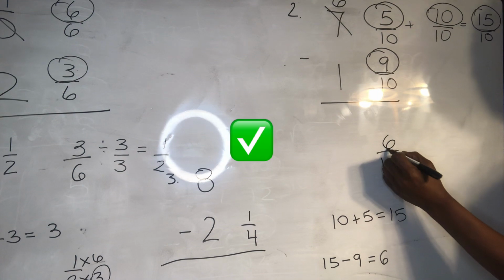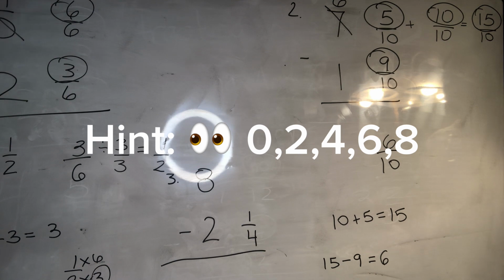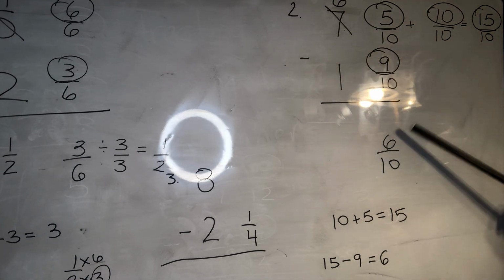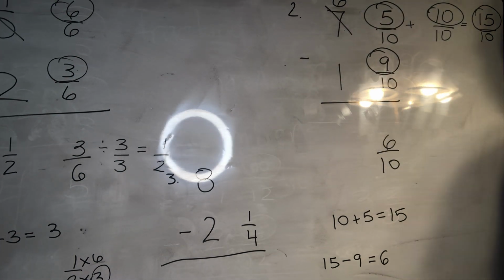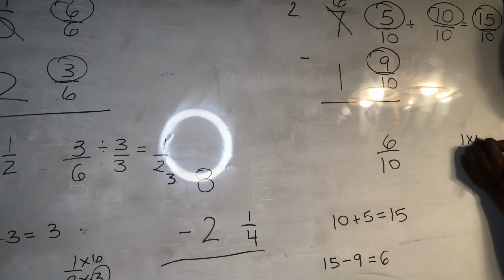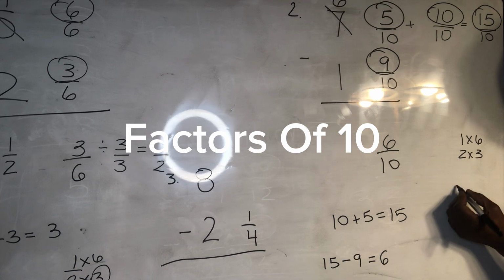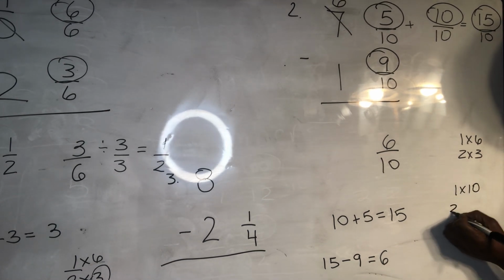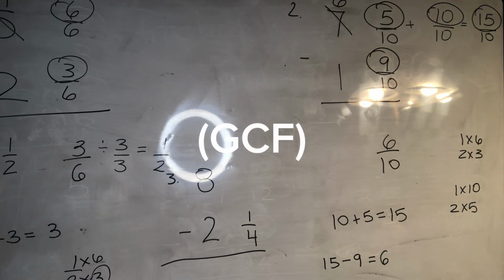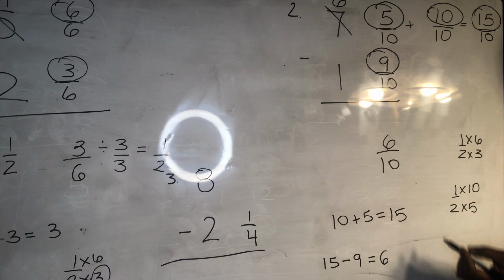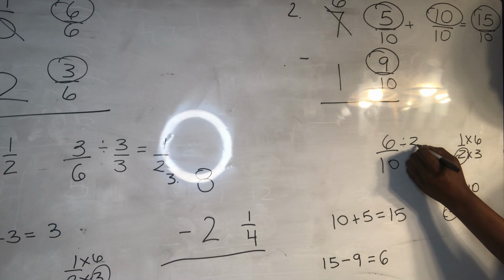That is what is going to be up on top as our numerator thus far. Still not the total answer, guys. Why? Because the 6 and the 0 are what kind of numbers? Even. Therefore, we need to reduce. And we know 1 times 6, 2 times 3 is the only way to get our 6's. We know 1 times 10 and 2 times 5 will be the only way to get our 10. Looking at that, we can see clearly that they only share 2's. So we're going to divide by 2 over 2.